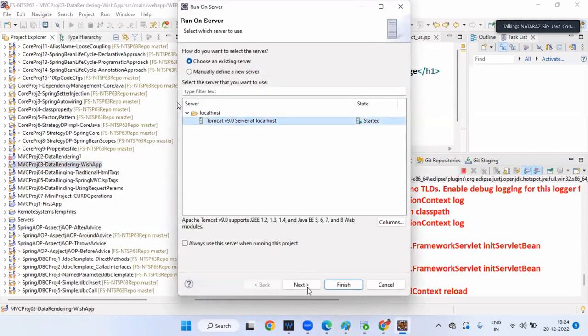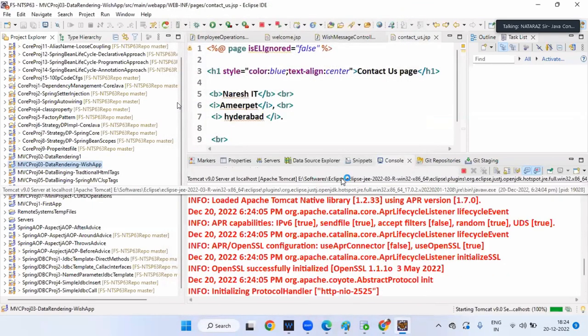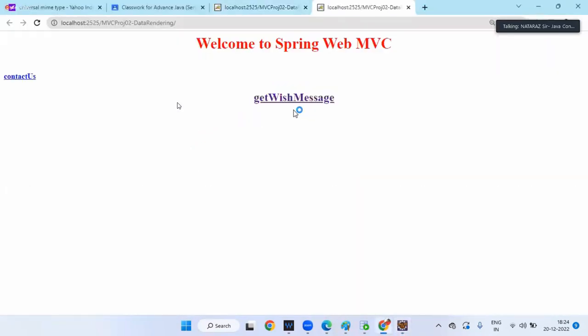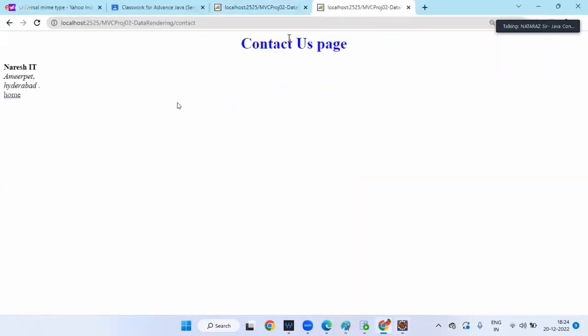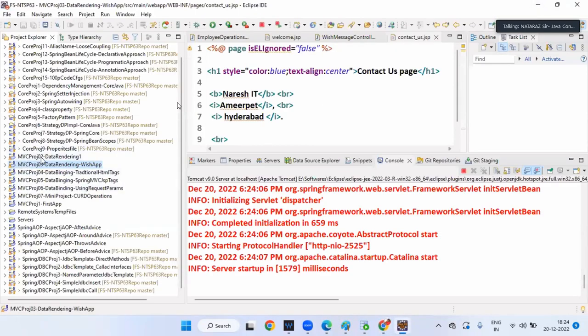Run on server. Say next, say finish. The contact us page has come. Oh my God, the wish message page has come. See, they are perfectly there.